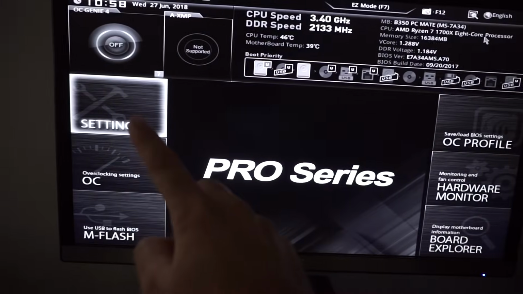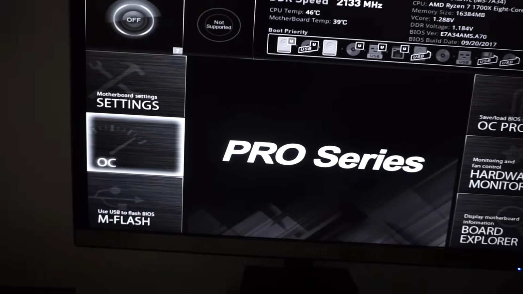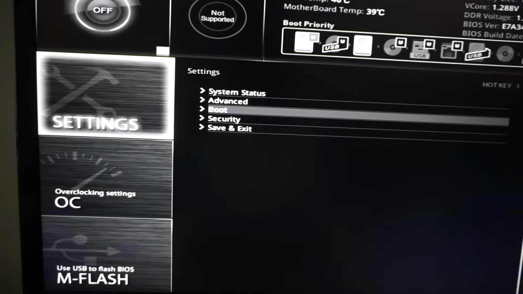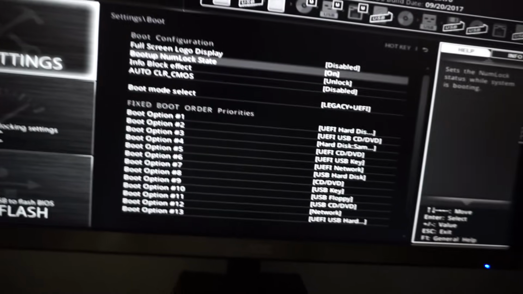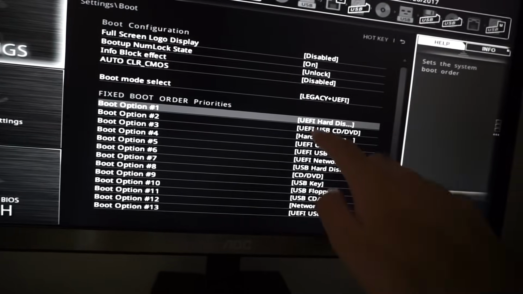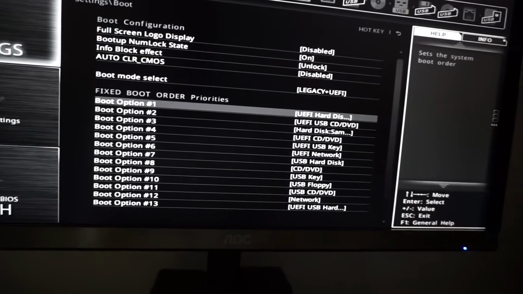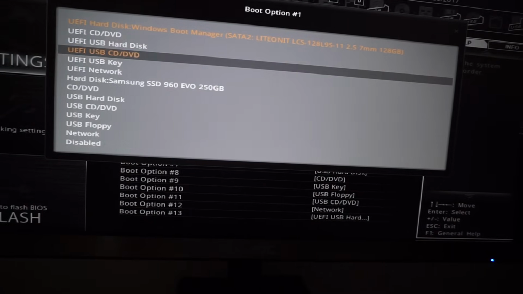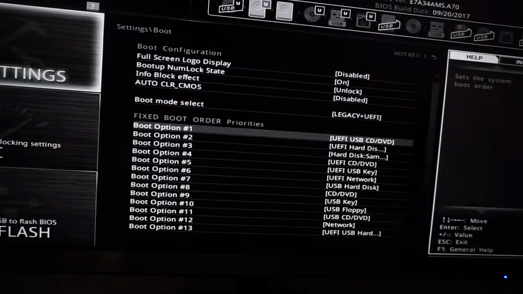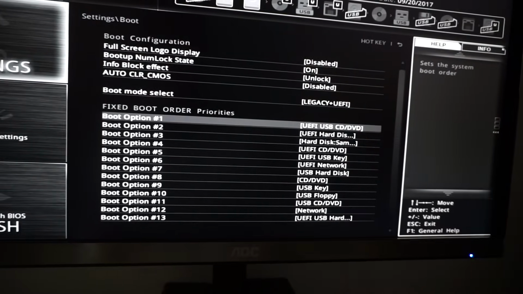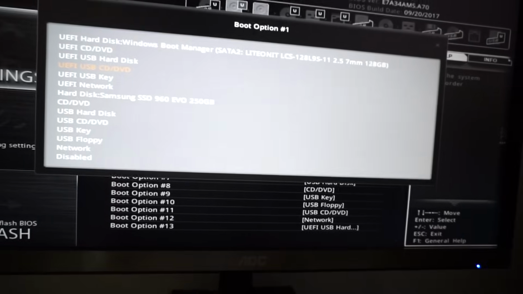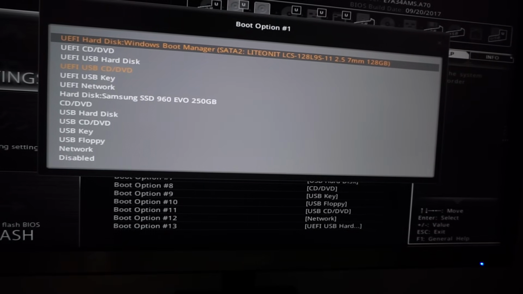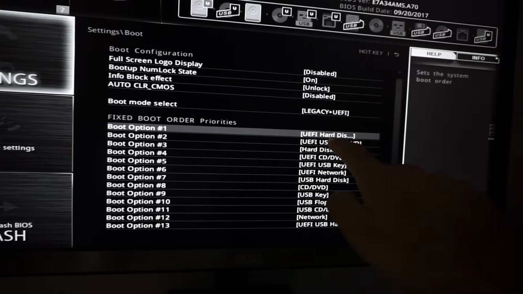Okay, we can go here to settings also. You can use the keyboard or your mouse. So settings, and here we have boot. Press enter, and the same thing is here. So that's the first hard drive, and you can press enter on it, and let's select USB CD, and now that one is the first one. So just press enter on it, select which one to be in that position, in the first location in this case, that one, and it's selected.